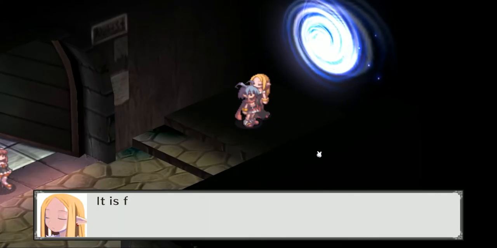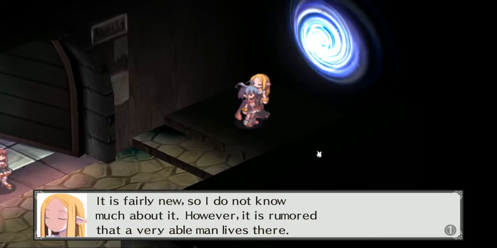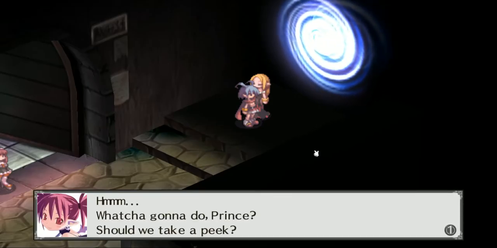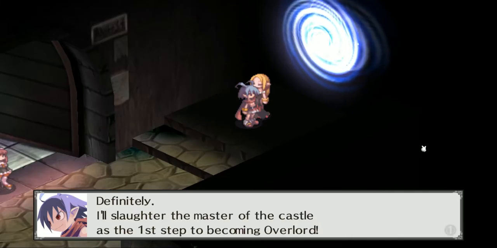I've added Vyre's Castle to the list of available areas. It's fairly new, so I do not know much about it. However, it is rumored that a very able man lives there. What are you gonna do, Prince? Should we take a peek? Definitely. I'll slaughter the master of the castle as the first step to becoming overlord.